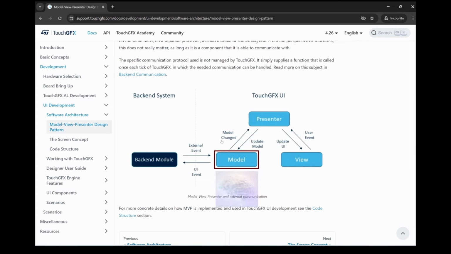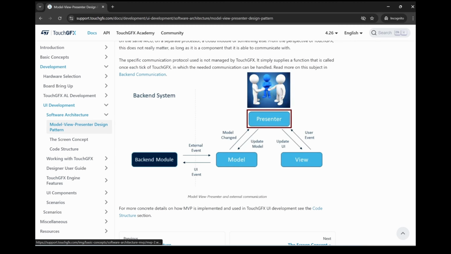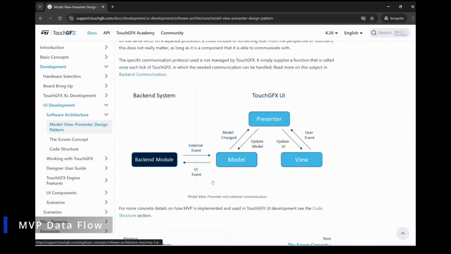Model handles the data. It is basically the brain behind our UI. View represents what the user sees on the screen, the visual interfaces and widgets. Presenter connects these two layers together. We can say it acts like a middleman between these two, model and view. The advantage of this pattern is that each part is completely independent. So if I change how I draw something on the display, I don't need to touch the sensor code or the hardware side.